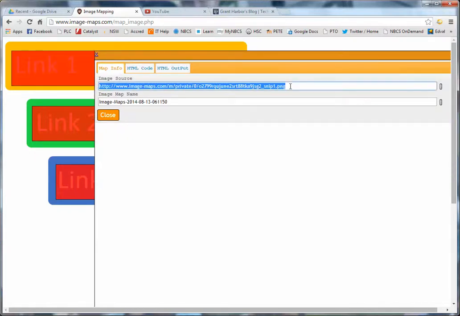So you might want to upload the image to your LMS first, or put it onto your website first and get the URL of that image and place it in here. And what it'll do is automatically change the code, so you don't need to fiddle around with the HTML later on, because at the moment the image is sitting on imagemaps.com's website, and this site particularly deletes that every day or so.